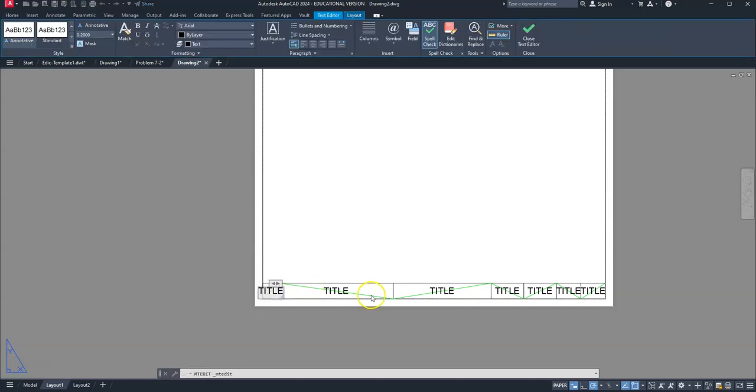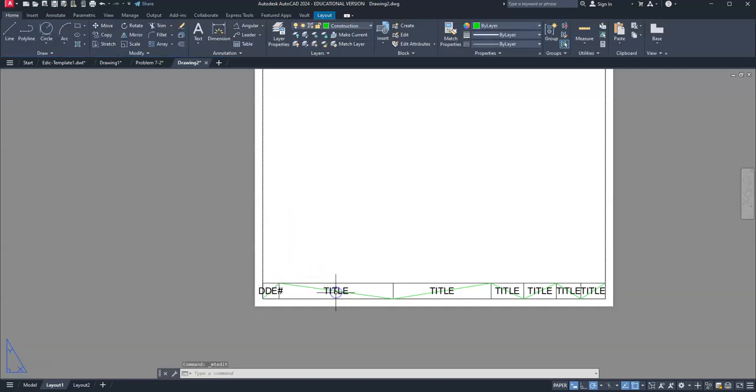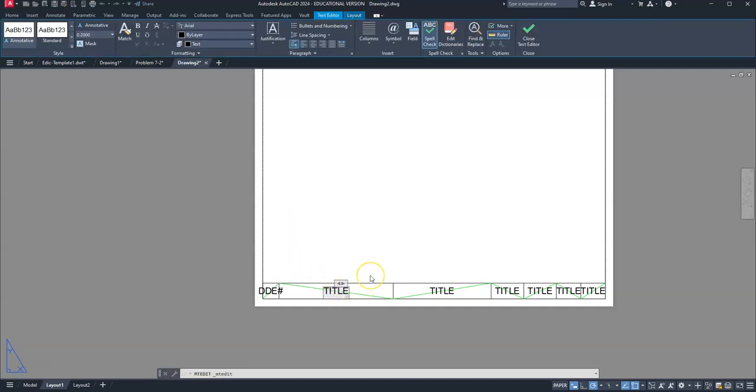Now, in this first section, this is going to be your DDE number. Just like with our hand drawings, we'll have name. And we're going to do last comma first.